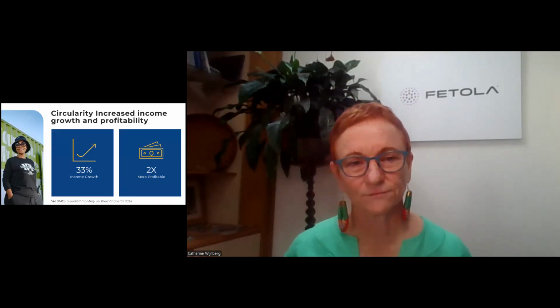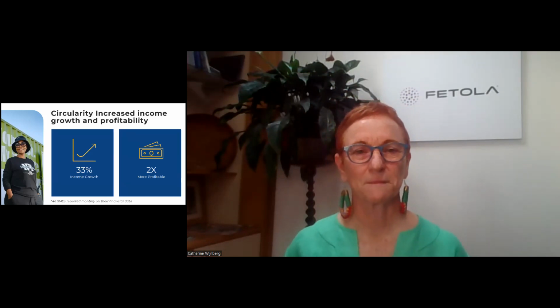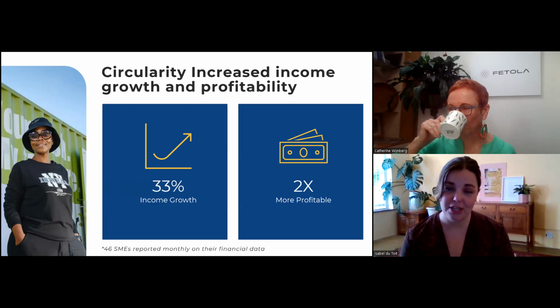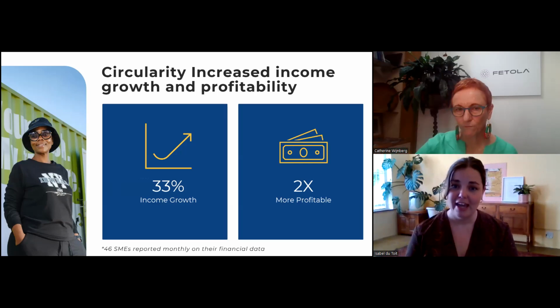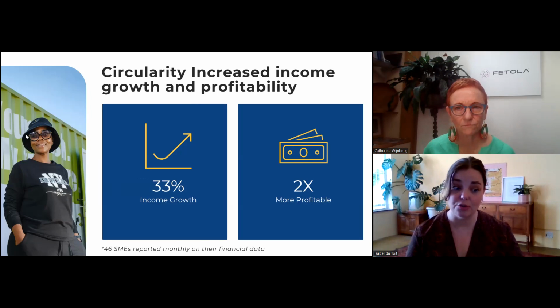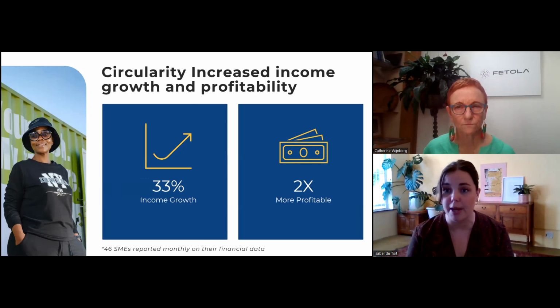Great. So, of course, bearing in mind that we took this program on, like Kathy said, with profit in mind, with people in mind, and with planet in mind. Those 3 Ps were really crucial. This cohort grew by 33% in their income growth and 2x their profit. So 2 times more profit than when they started the program. It's really important to note that circular economy actually has a direct result, which is increased profitability, just as a result of being more efficient with your waste and more efficient with your time, etc.